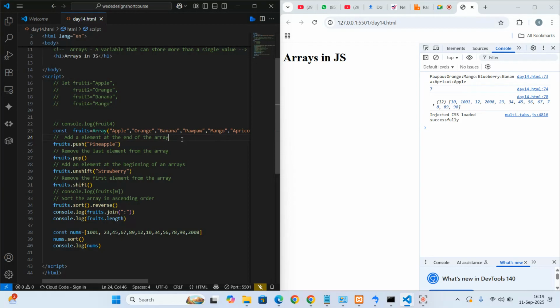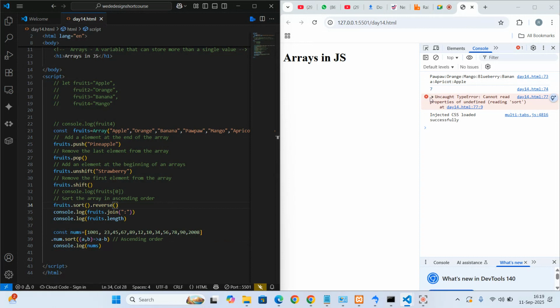Okay? So if you want to make it sort these things as numbers, what we're going to do is say number, then we're going to say sort. Then in the sort, we're just going to put something like this. It takes the current number and the previous number and checks, if you subtract them, whether the first number is greater than the next number. So it's able to sort them in that order.